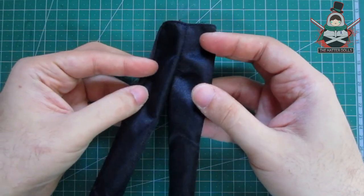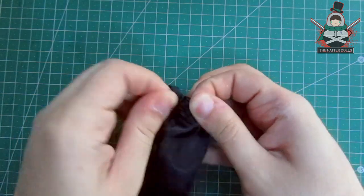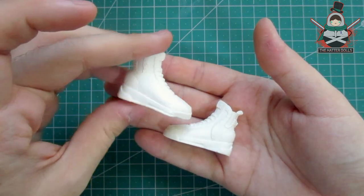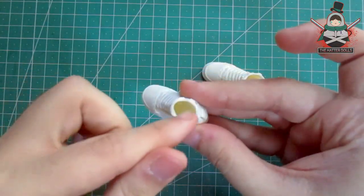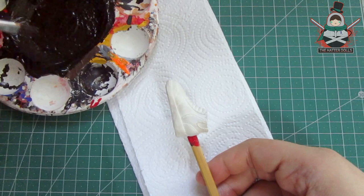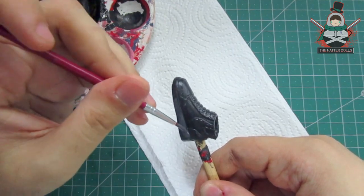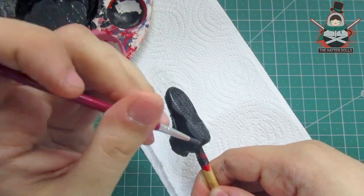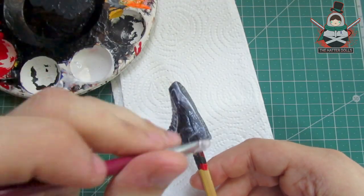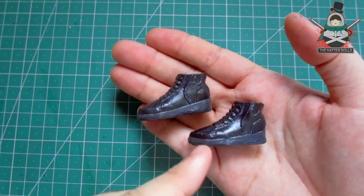For the pants I simply reused the ones that came with the doll and made some modifications to make them look more detailed, along with a snap so they can be attached. I also did the same with the doll's shoes — I just cut them and removed some details with the scalpel so they look like the ones Eren is wearing. With that I begin to paint them with a base of black paint and then paint the details with lighter tones, finishing by giving them a layer of matte varnish to protect the paint. Leaving both shoes looking like this.